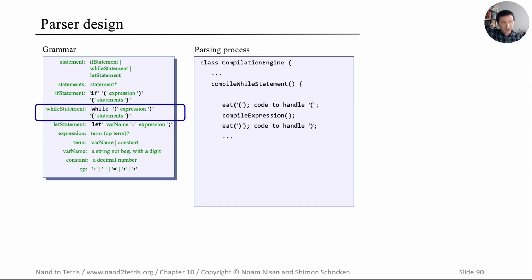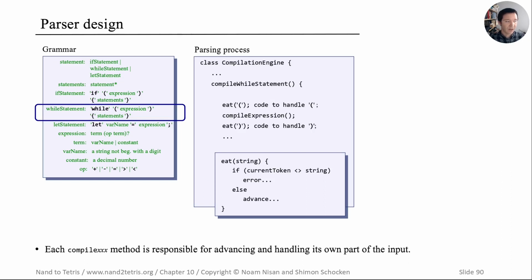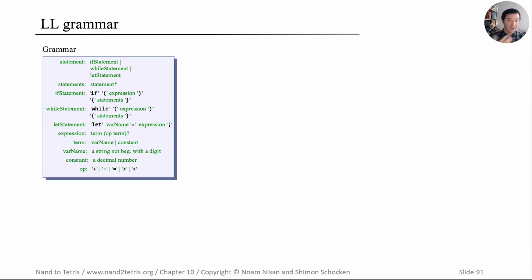They mention eating it. I don't think you have to use eat like they're using it here, but the idea is that you are going to expect a certain symbol, or token of some sort. Once you get that token, if it's the right type of token and it matches what you are expecting, you are done with it. You can write to the file and move on. So when the book is talking about eating a token, they are really passing it a string. And if it's the correct token, that's fine. We can advance. Otherwise, we're just going to return an error. And this is where you can have error handling and write compile error messages. So what they're saying here is that each method is responsible for advancing and handling its own part of the input because it knows what to expect.